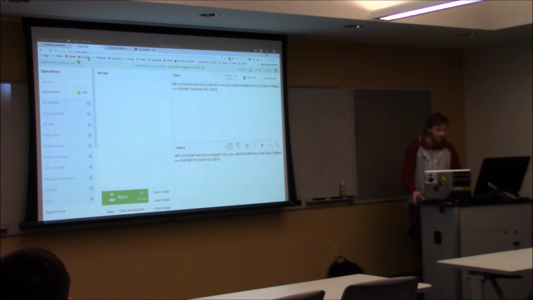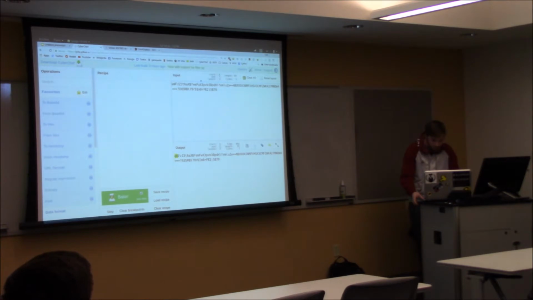All right. Before I start this talk, I'll go over last week's puzzle real quick. It was an encoded string that had 3 different methods of encoding applied to it. The first one was this little chunk right here, which is base 64. It's all the uppercase and lowercase letters, all numbers, and plus and forward slash. Pulled it into CyberChef, just decoded it.